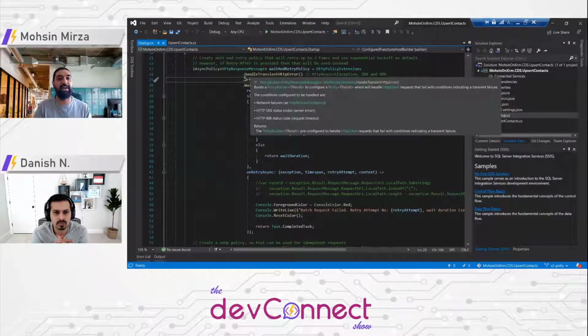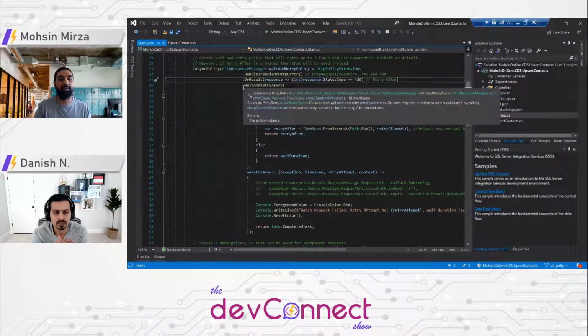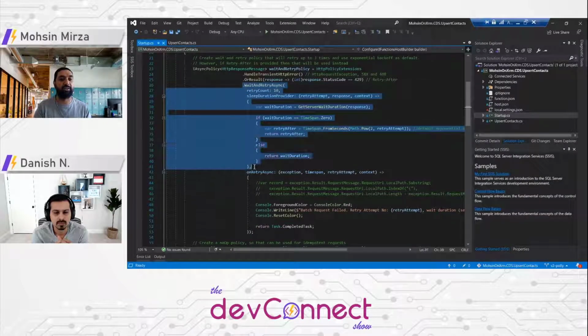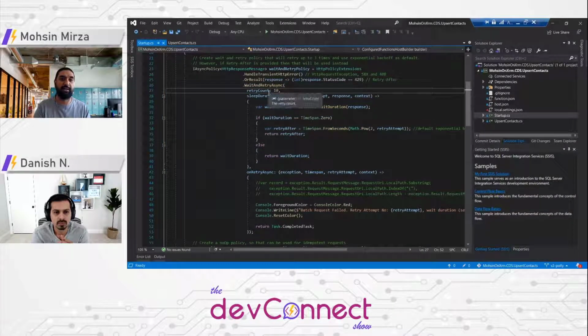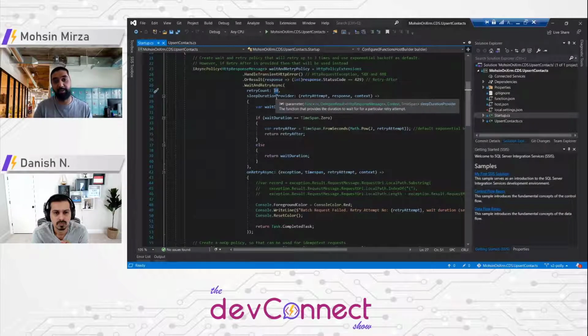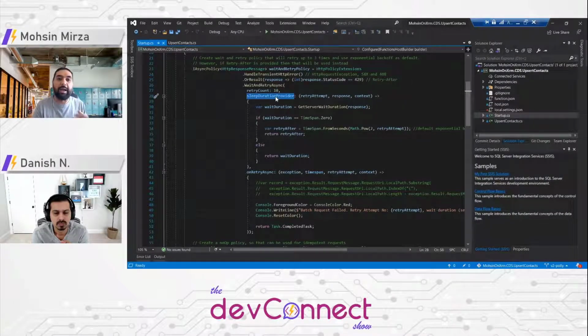Okay, so this is the handling part. What I want to do then is wait and retry async. So this is how you should wait. For retry count, I'm saying retry up to 10 times. For wait and retry, I have to provide a sleep duration provider as well. Like how should you sleep? Because there could be responses where I don't have a duration provided to me from the server side, if it just blows up or gives a 500 error. So I need to provide how it should back off, exponential back off.